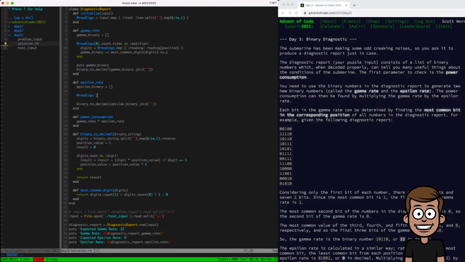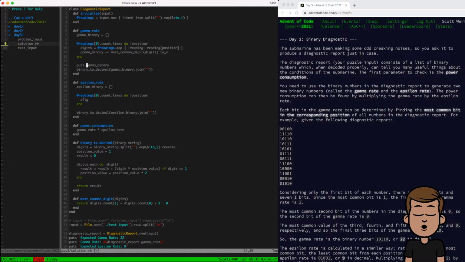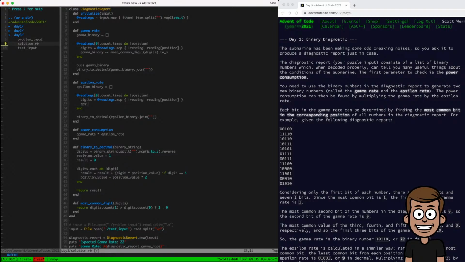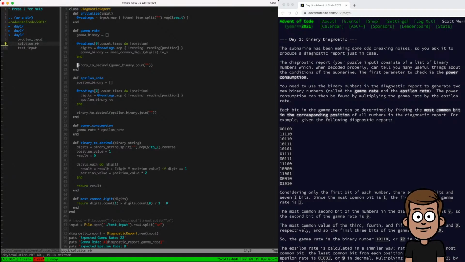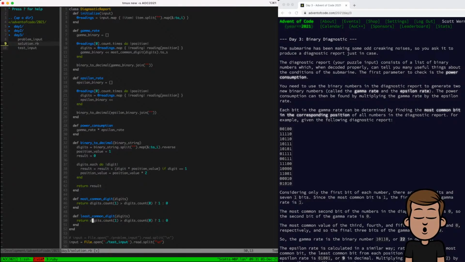Yeah. Okay, let's do the same for epsilon rate. Readings of 0 dot count times do position. We can copy the same thing here, but it's probably easier to just copy this method and do the opposite. Maybe clearer. Zero, one, let's do the opposite.